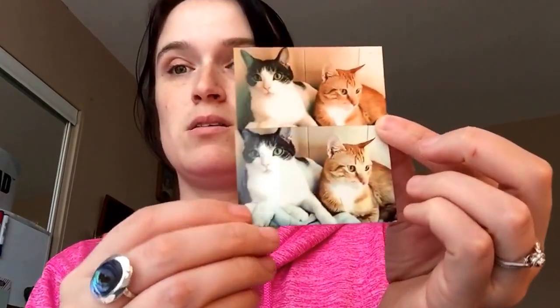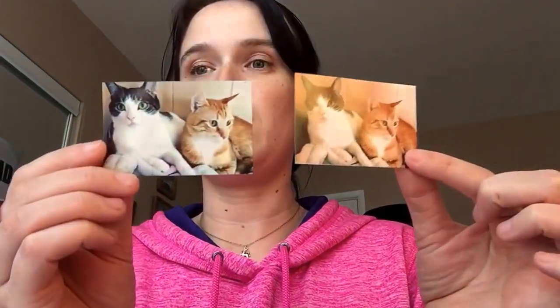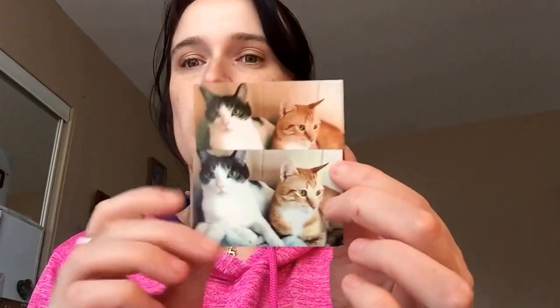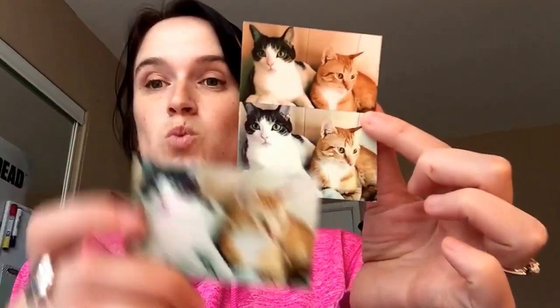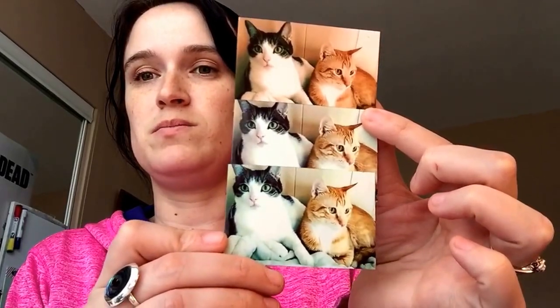But honestly, I like the way the Sprocket looks a lot better, because the Zip warmed it up a lot. Sorry, cut my finger. But yeah, this is the Sprocket on the right. This is the Zip on the left. And you can just see how warmer it looks in this picture. That's with no effect, and this is with no effect on the Sprocket. This, though, is with an effect on the Sprocket. This is the first one I did with the Sprocket when I cooled the picture down some.